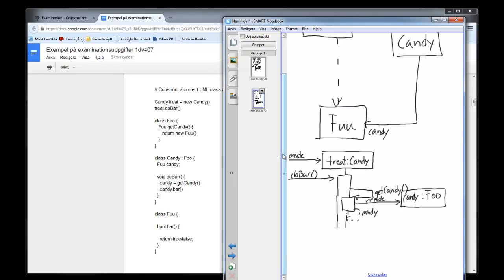And then bar is called on this object. And it returns, and we are done. So something like that.